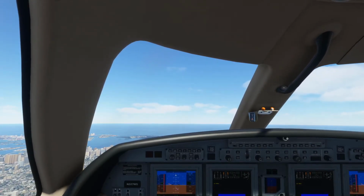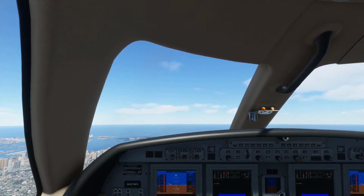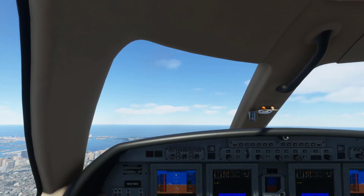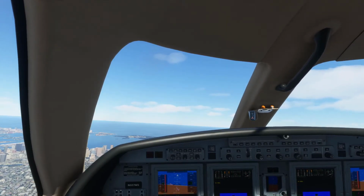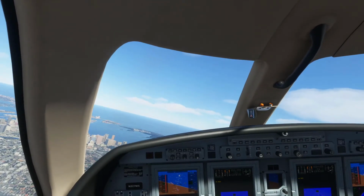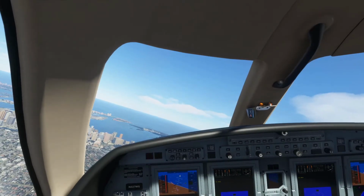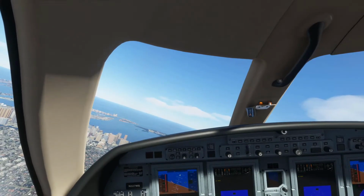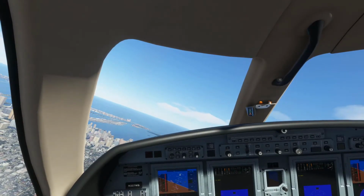Okay, well, we've gotten all this way. We're at Miami, getting ready to make our approach to the runway here. We're ready to turn on to base here. And as you can see, there's some really heavy-duty lag and stutter. And it just started. Don't know why. Don't understand it.